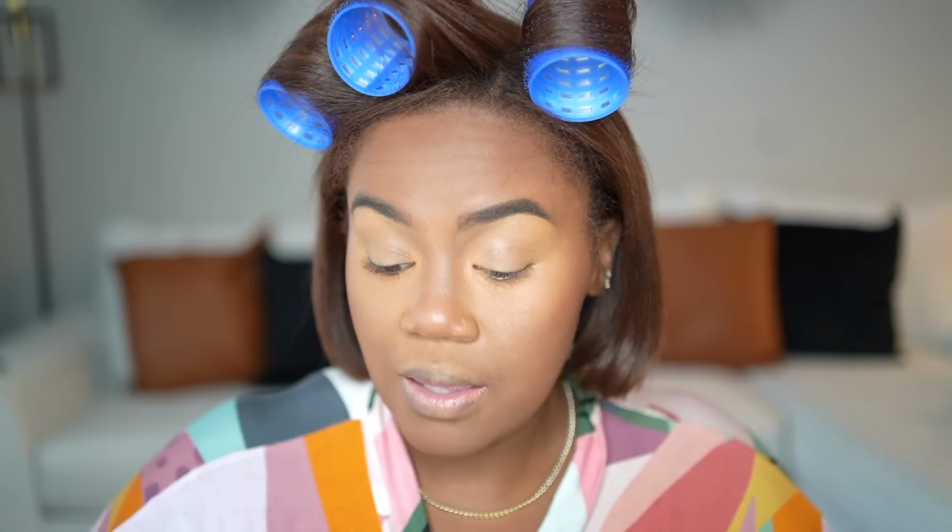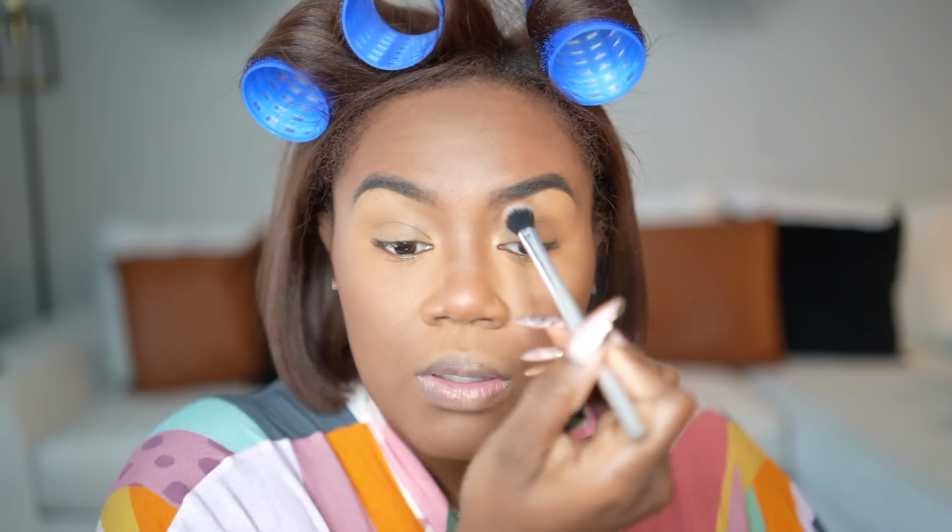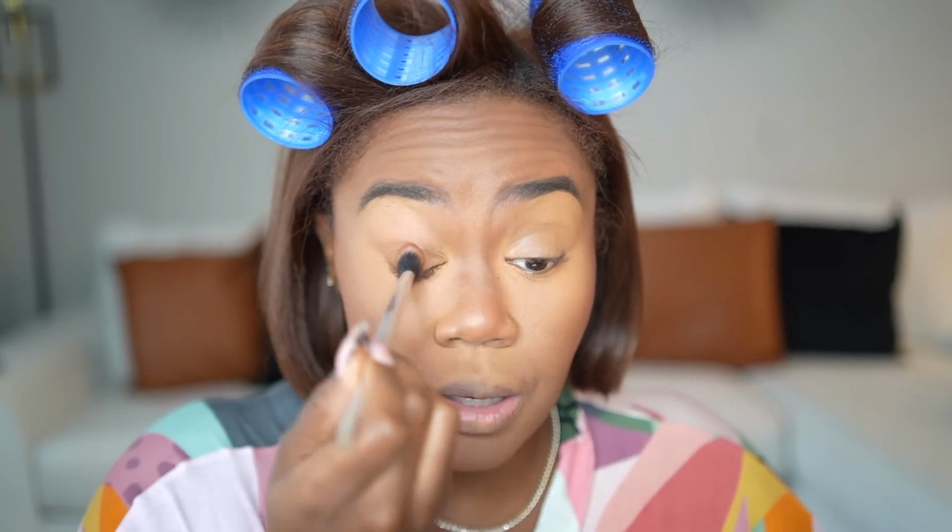So I'm gonna go ahead and pop that in the same area on my cheeks where I applied my contour. Take it around my hairline. And then I'm gonna take it down the sides of my nose, the same place that I did that cream contour. Like I told you guys, I like to start where my brow is and trace it down. And then most times I'll use that same shade and that same brush and just go ahead and put that on my eyelids. And as you can see, it just gives a nice little flush of color.